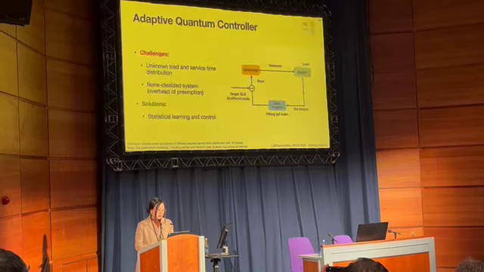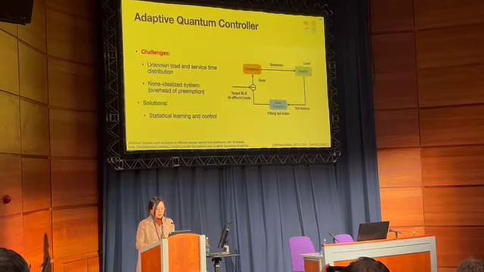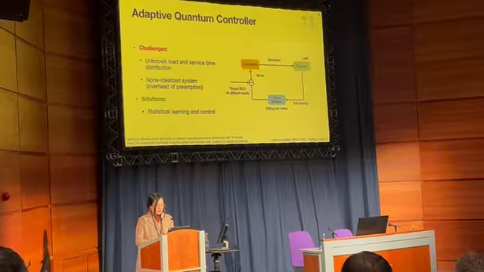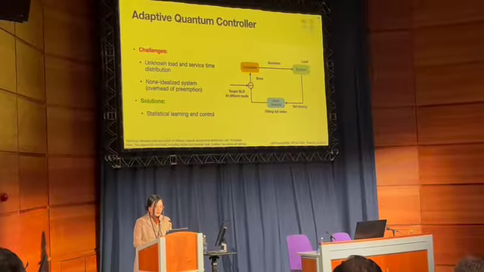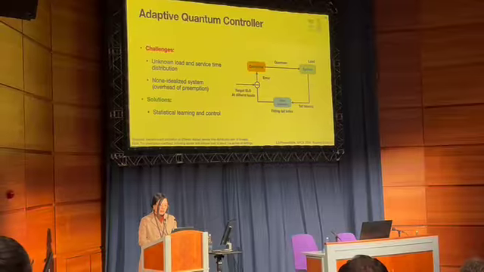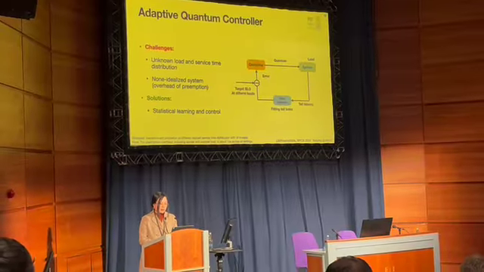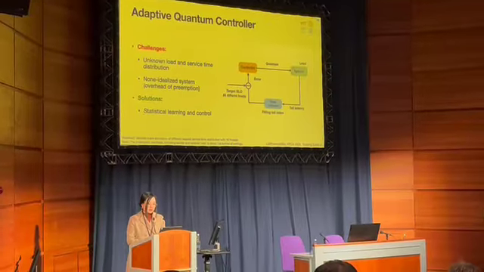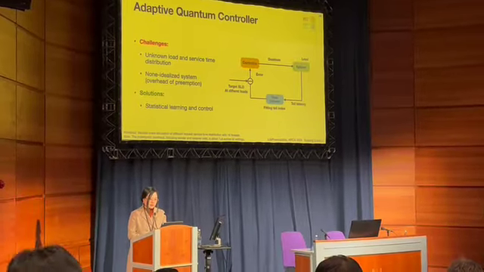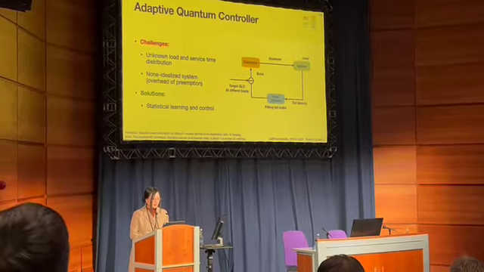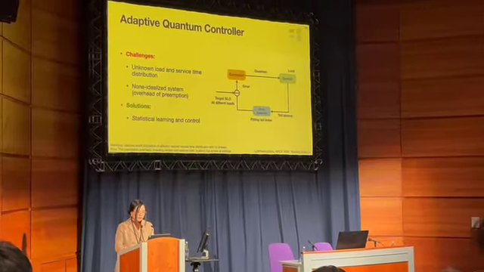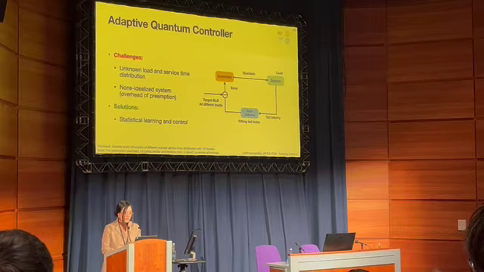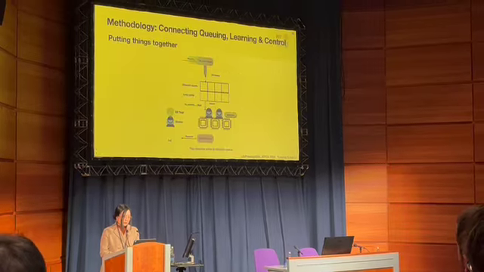So how do we do adaptive quantum control? To tackle the challenges of unknown service time and non-idealized systems, we use statistical learning and control. In one of the dynamic quantum controller designs, we take the target latency and the notion of the load, and feed that into the system. In the meantime, we collect tuning statistics and leverage statistical learning to fit the tail index, which helps us identify service time distribution shift. Then we use feedback control to change the time quantum in a way that adapts to the dynamic change to satisfy the SLO of the workload.